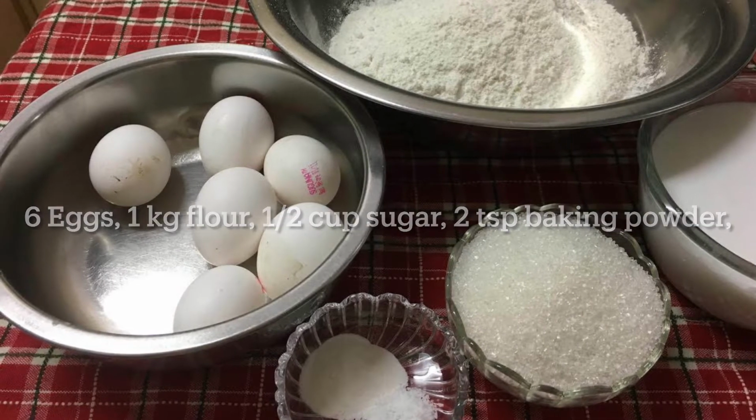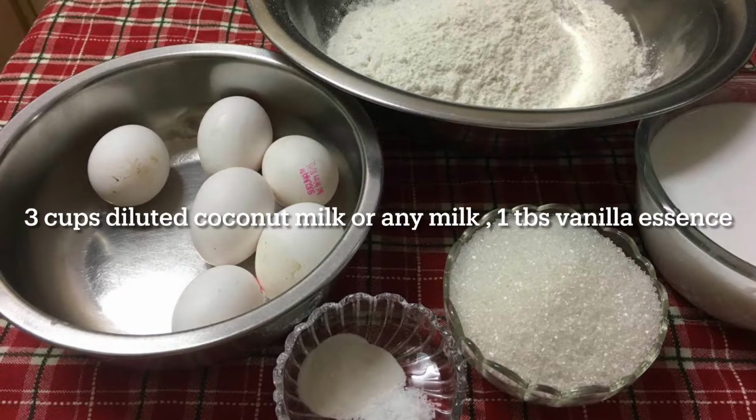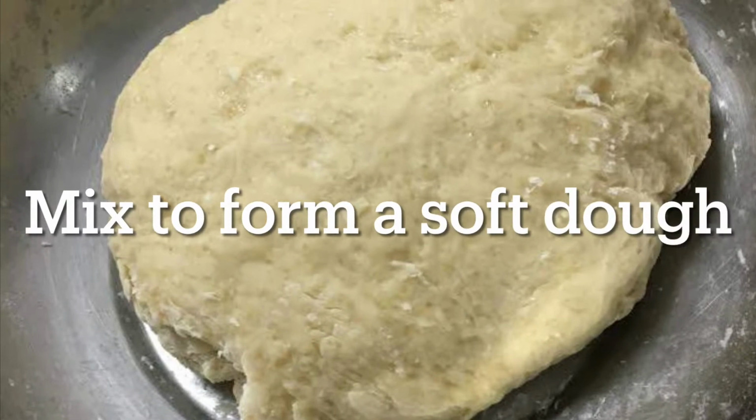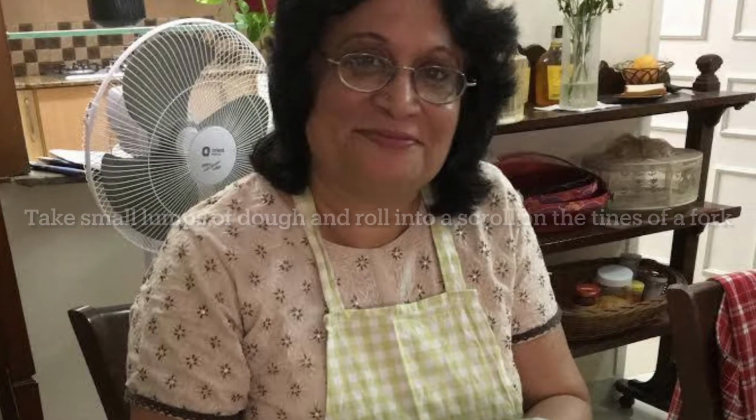6 eggs for 1 kilo of flour, half a cup of sugar, 3 cups of diluted coconut milk, and you mix to form a soft dough. Okay, then take small lumps of dough and roll into kalkals on the back of a fork.